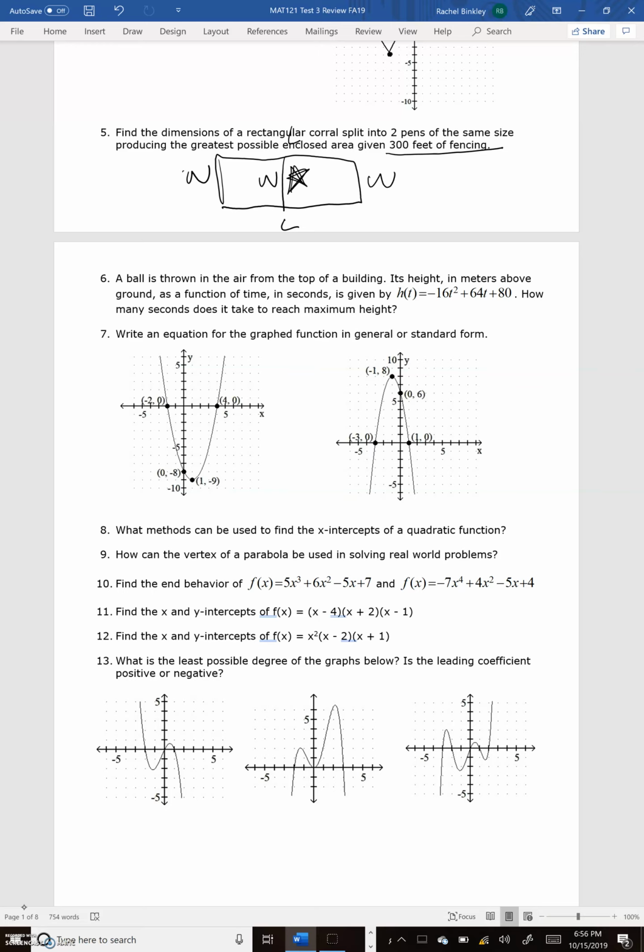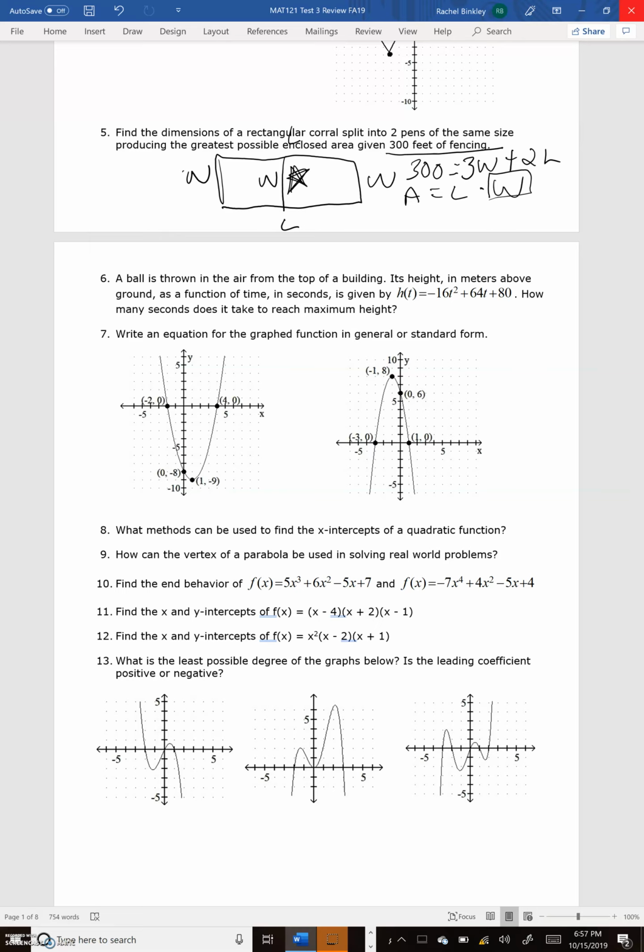So if I add up, my 300 feet needs to be equal to all 3 of my widths, plus all 2 of my lengths. And my area is going to be equal to my width times my length, right? The area is going to be equal to length times width. But since when we graph this, we have 3 variables right now, I need to put W in terms of L. That's the way I'm going to do it, because I can see 300 divisible by 3 works. I guess you could do it either way. Just be careful when you're done.